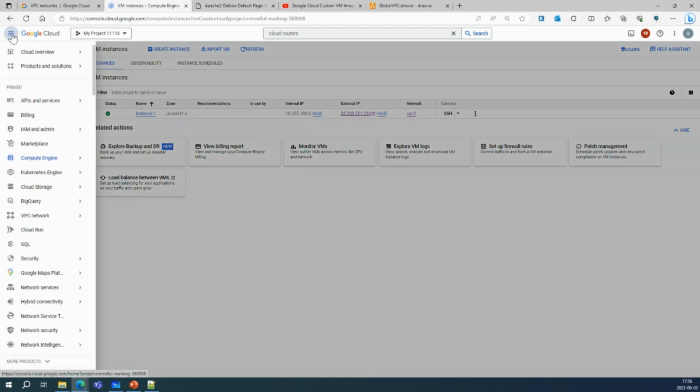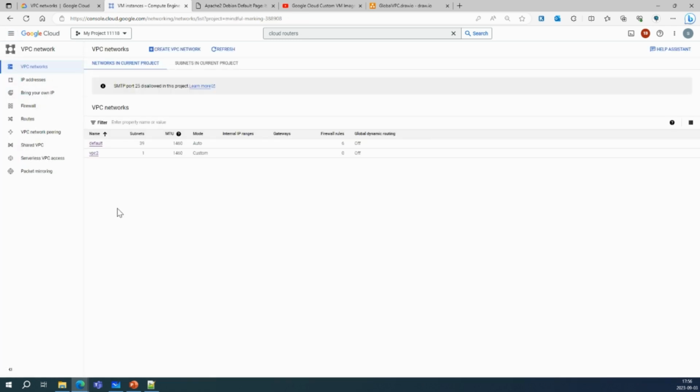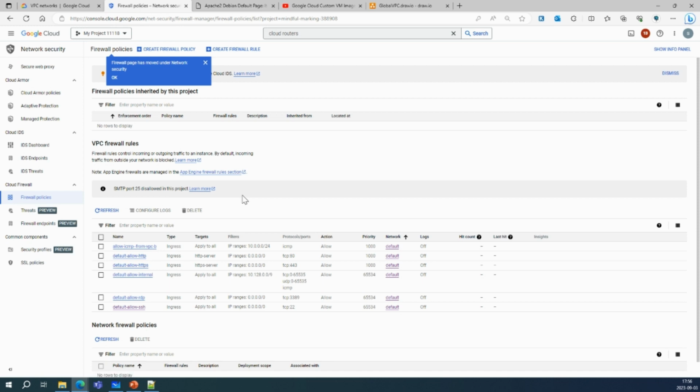So let's go back to the VPC network side. I remember I enabled the HTTP firewall.